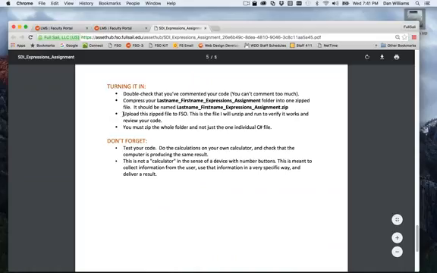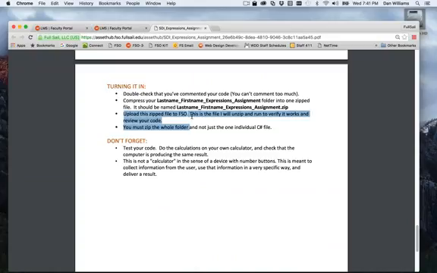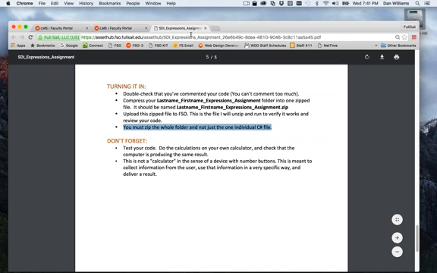The other thing is how to submit this. You do have to zip the whole entire folder, right? And you have to submit the whole folder to us as a zipped file. And we'll go through that as well. And so that's kind of right here. If you only send us one individual C# file, we will have to give you the 0 because we can't run an individual C# file. We need the whole folder or you will get a 0. So make sure that you are sending the whole folder. And we'll go through that as well.